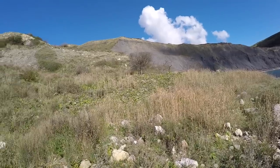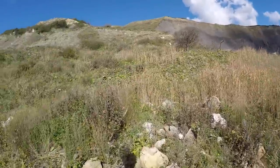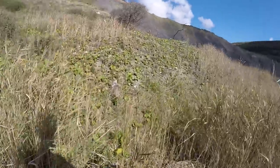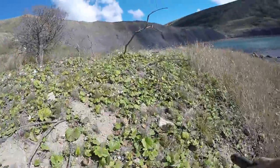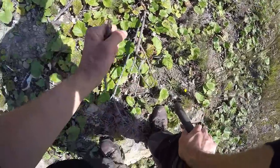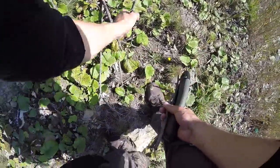Trying to get some wood for the fire. There's some sort of small dead trees just up here. I'm hoping they're dead anyway, because then it'll make getting the firebox going easier. If not, I've got the gas stove as backup, guys. That's the whole point in bringing it. This looks pretty dead though. Let's test. Yep, dead. Don't know how well it'll burn though.